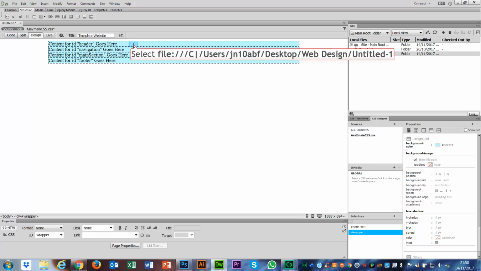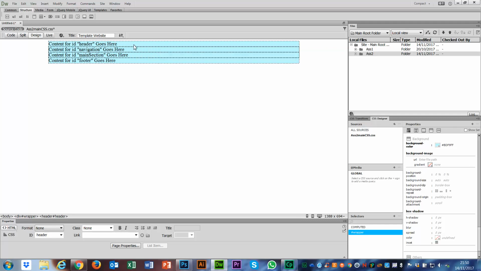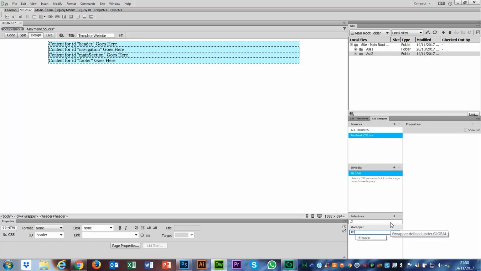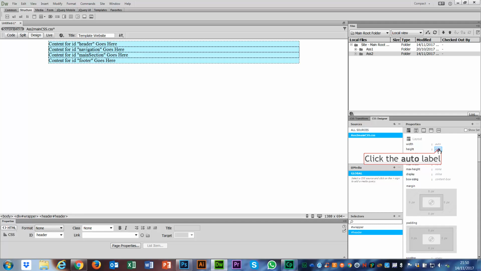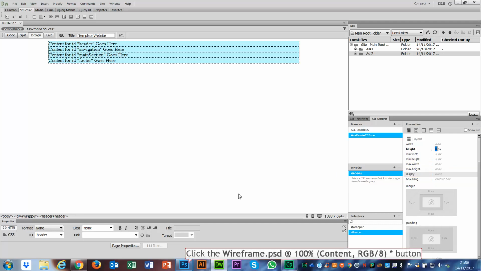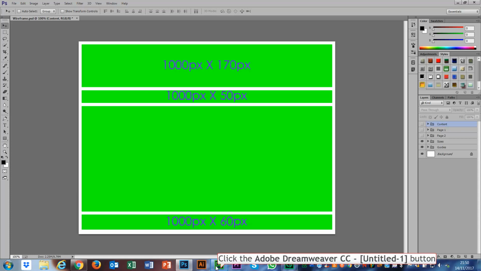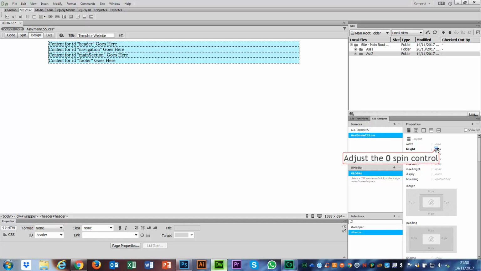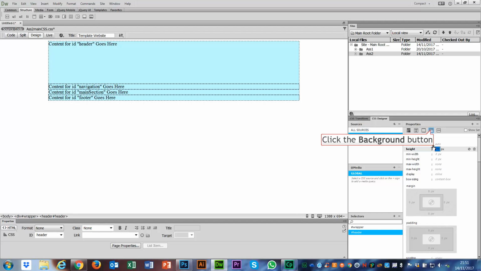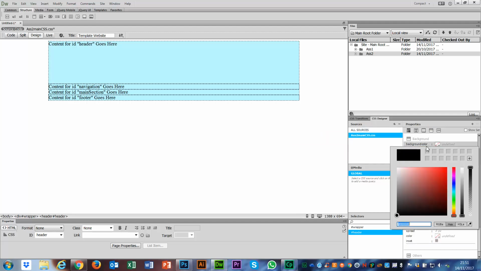So I'm going to do the same stuff with my header, and navigation and all the rest of it. So the header here, add a selector, hash, header, select it from my list, make the height of this whatever it was in my document, which I believe is 170 high there. Come back over here, set the height up to 170 pixels high. That's my header. Just for clarity, I'm going to change the color of that as well. Let's make that a red color. Let's make it a bit darker. One red header.